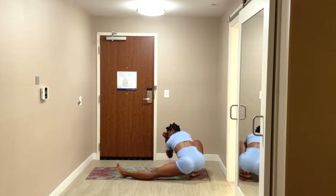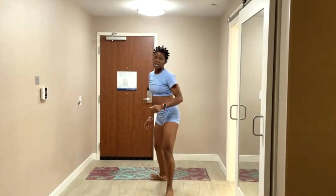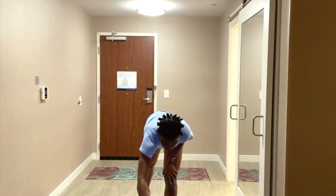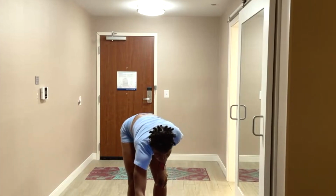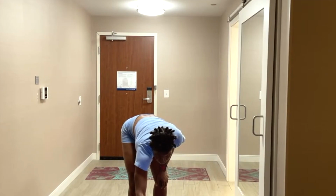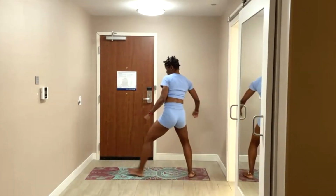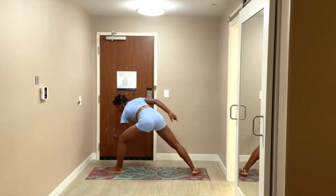Relax the shoulder. Breathe in and breathe out. Stay with it. Skandasana. Inhale. Today's not my day. Exhale. Again, inhale. Exhale. Inhale. Exhale. Inhale in the Skandasana. Take your time and come back into extended side angle.